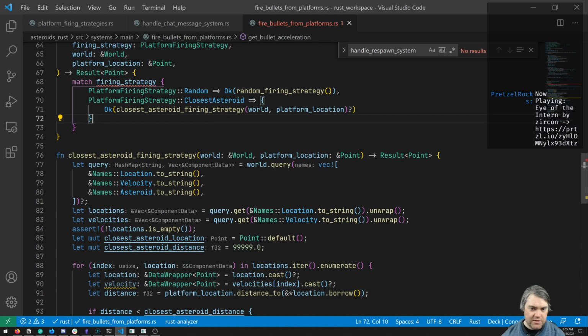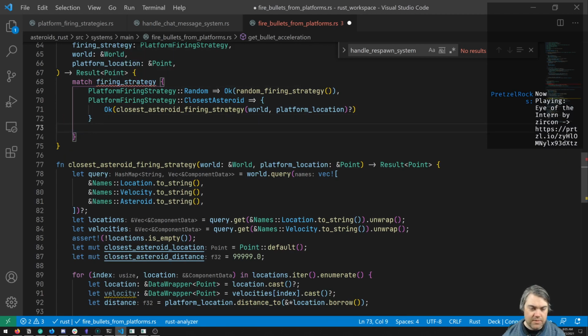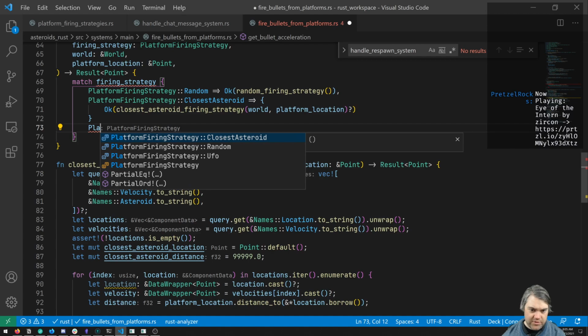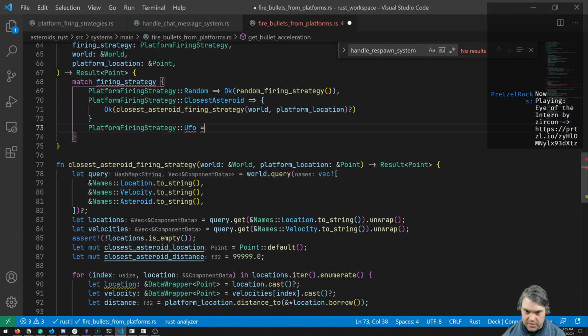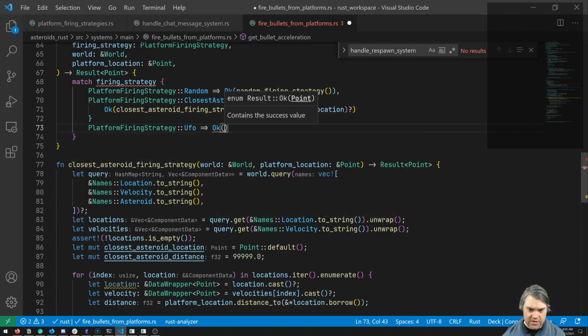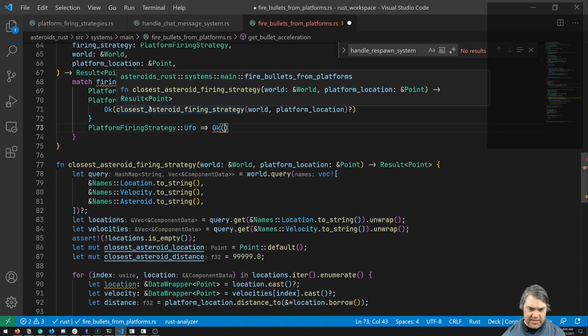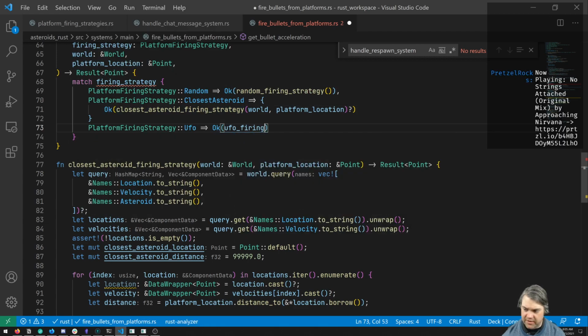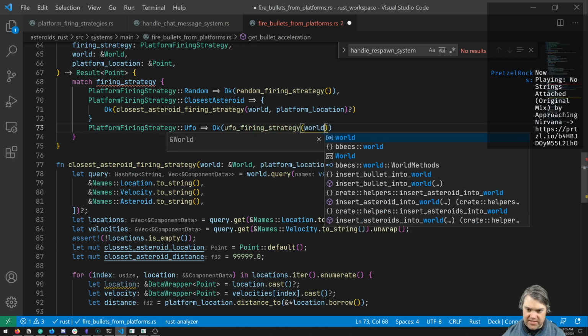And then here, platform firing strategy, UFO. Actually, we'll just be able to question mark you or not. Looks like we're going to do this anyways. Okay, and you're going to be the UFO firing strategy. Pass in the world.